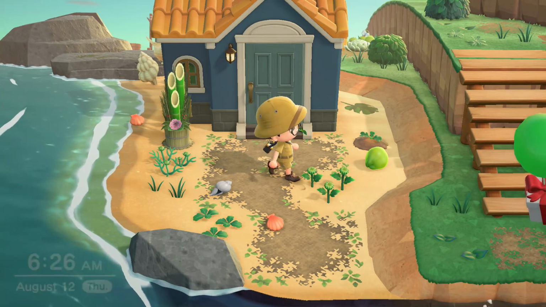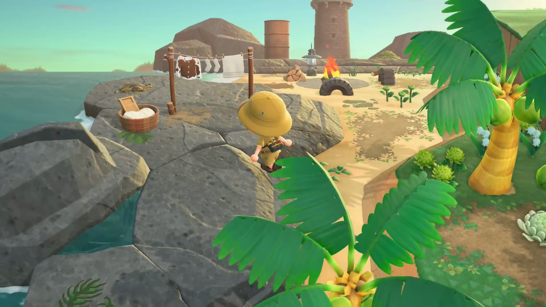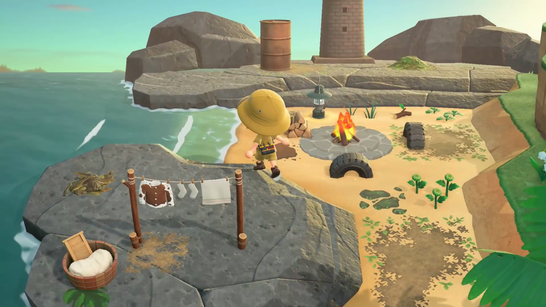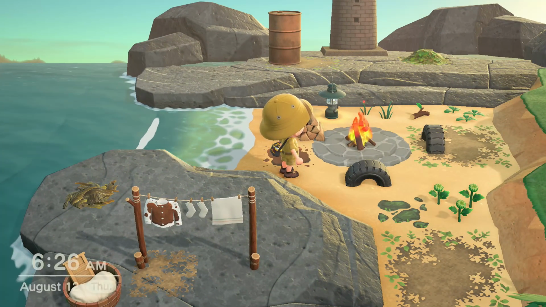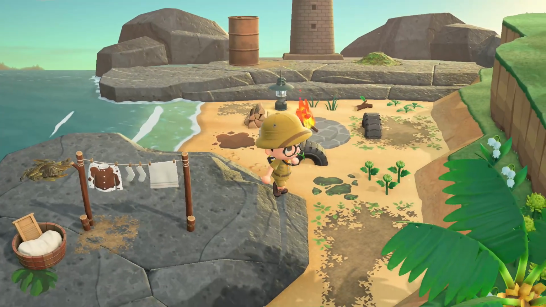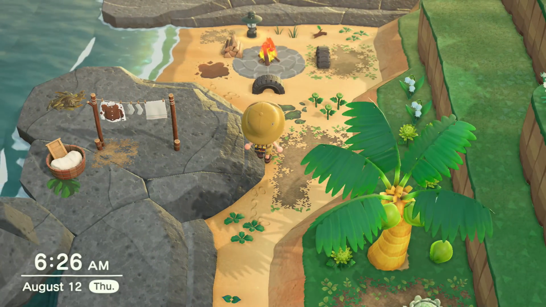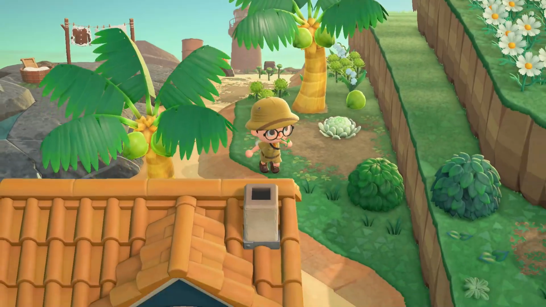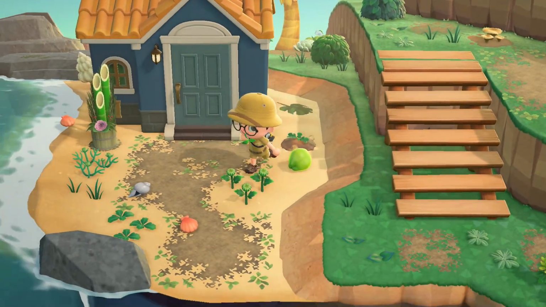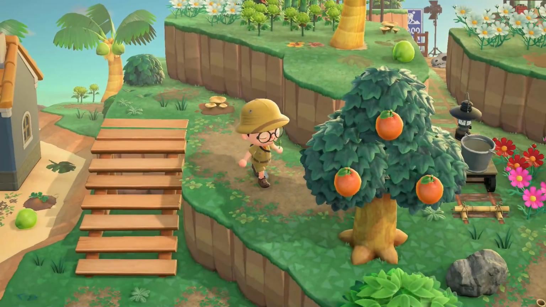Again, another beach house. His backyard, pretty simple. We have a clothesline. We have a little bonfire area. And I also did put the lighthouse in the back. I just love the look of it. I feel like every island should have a lighthouse. So that is Axel's area. Again, I tried to crowd the beaches with weeds and flowers and things like that. And I'm super happy. Axel's cool. I like him, especially for a jock.